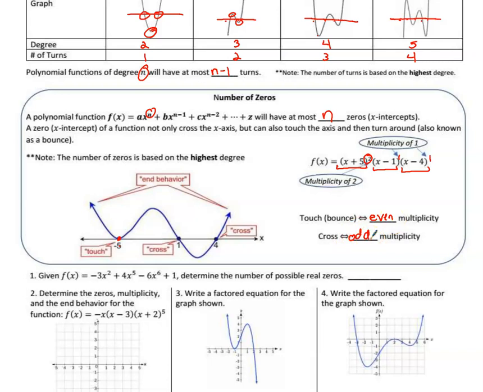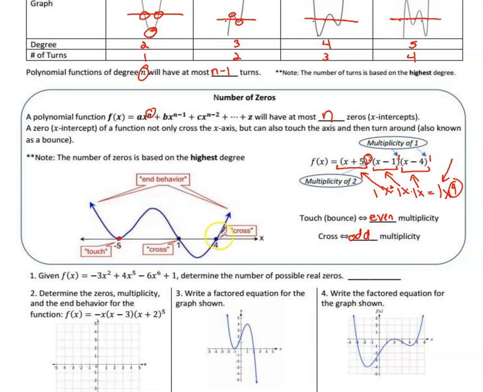And now let's talk about the end behavior. The end behavior, like this graph, went up on both ends. Well, the way you tell that is we have to look at what the degree is. And this one is an x squared term. This is an x to the 1st, and this is an x to the 1st. So 1x squared times 1x times 1x is going to be 1x to the 4th. So since this is a degree of 4, the ends have to do the exact same thing. And since the leading coefficient was positive, it's just like a positive x squared graph. It's up on both ends.